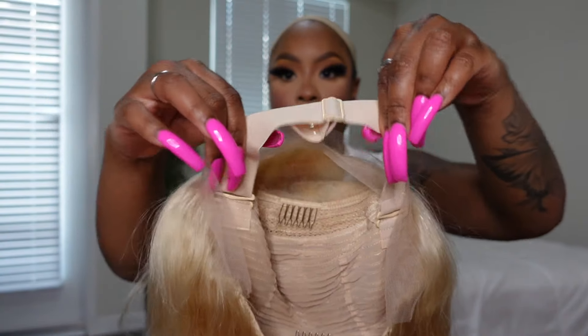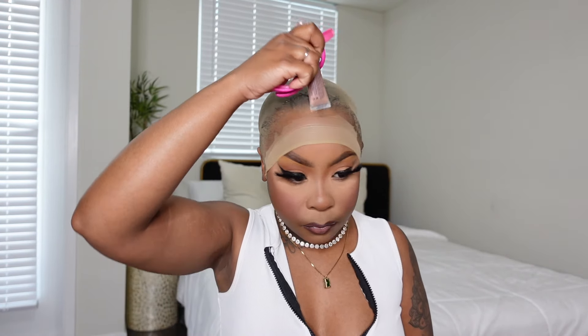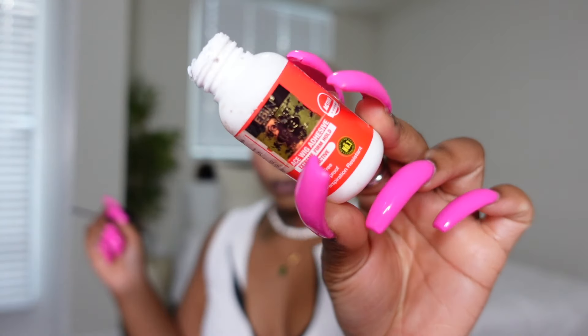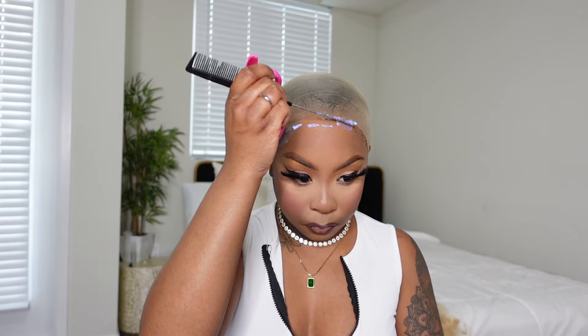If you guys are wondering, you can adjust it to your liking. So I did try the wig on just to see how everything looks. It looks really, really good, but I did notice that I would have to do the wig cap method with this. So I went ahead and did that really quickly so that everything can just blend really, really good. This is the adhesive glue that I am using. I used two layers of this. You can purchase this glue from your local beauty supply store or you may find it online as well.